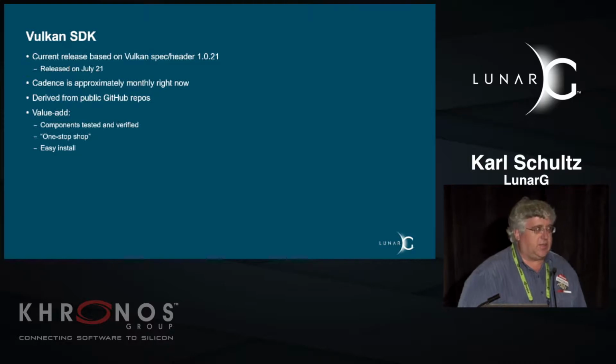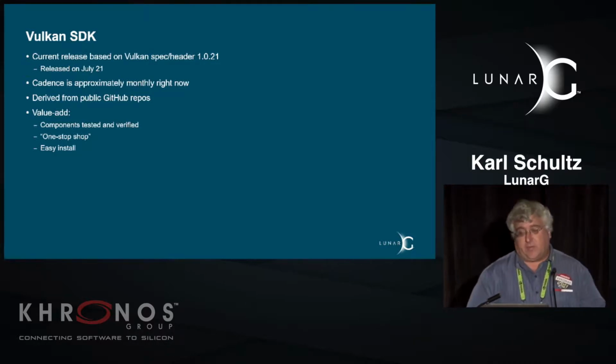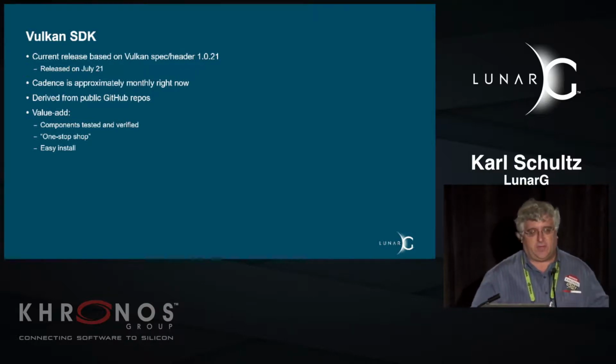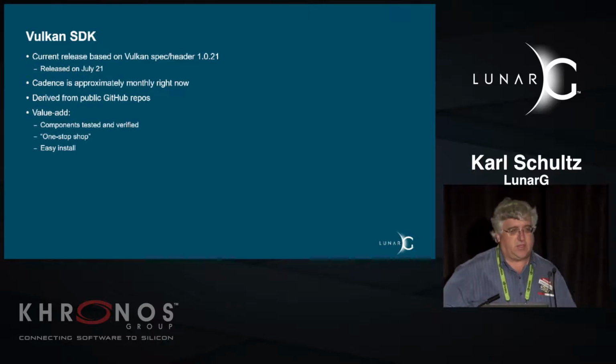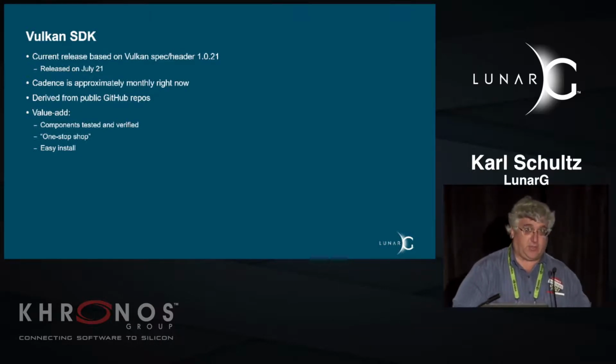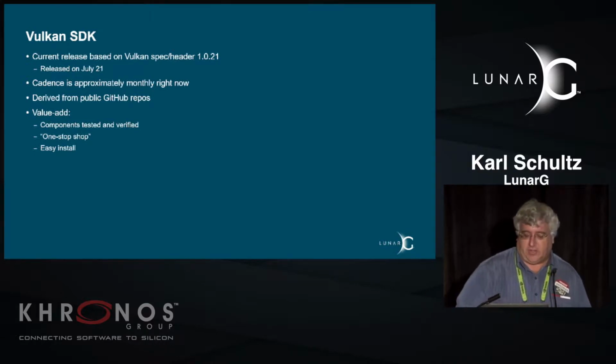Most of the content of the SDKs does get derived from 5 or 6 different GitHub repos. So if you find yourself between SDKs and you need a bug fix immediately, you could probably go into one of the GitHubs and find that component and build it for yourself and get on with things. But hopefully you'll reinstall the next SDK that comes along. It's a good deal because we test all the components for you, we verify them, make sure everything works, and you get all the tools with just one easy install.